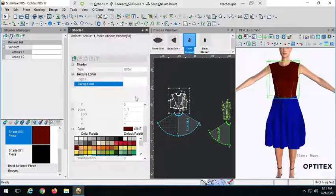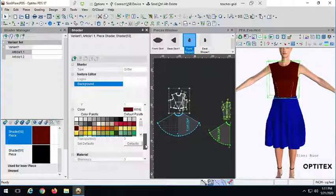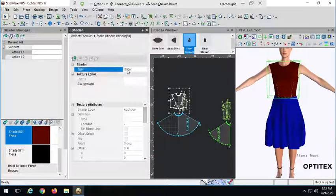Let's go to background. Still nothing. And this is not very glittery. I'm very upset. Okay.